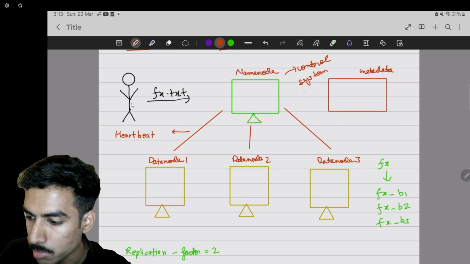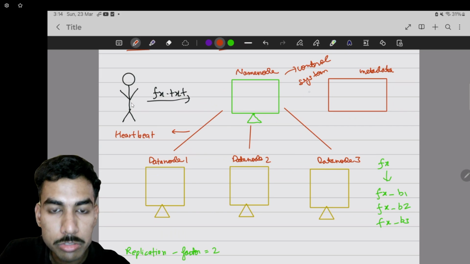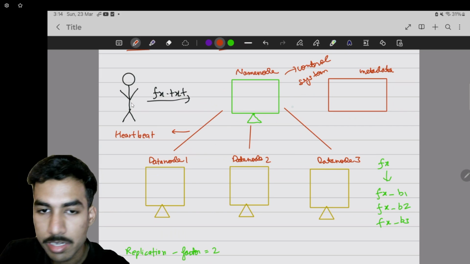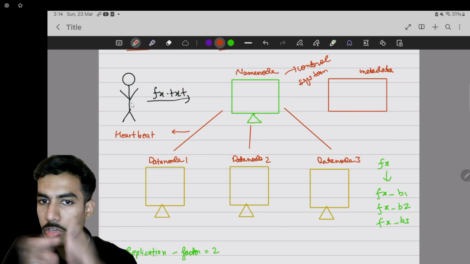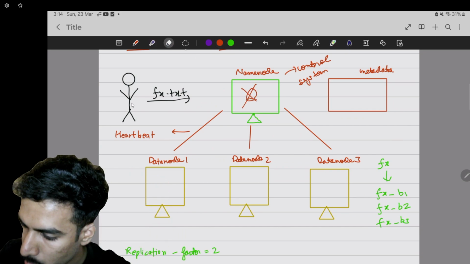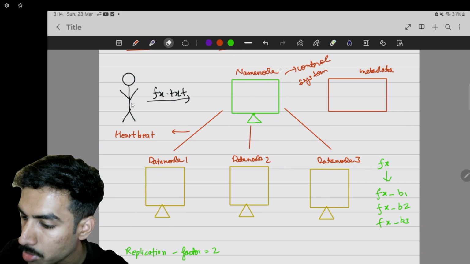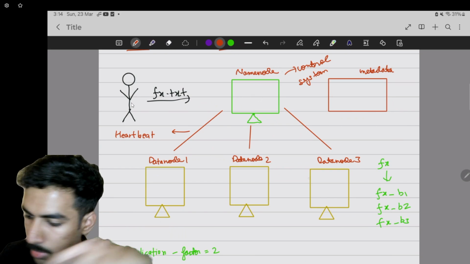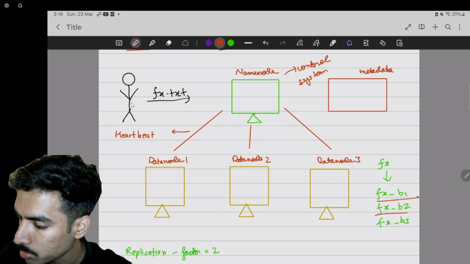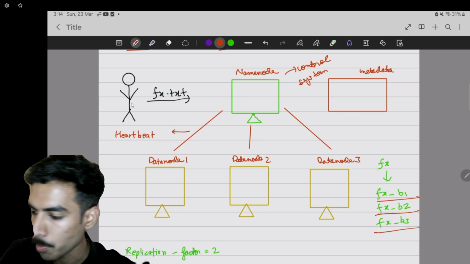Mainly it is a control system. It will direct where the data should go into each data node, and which type of data should go into each data node. The name node won't keep any data inside it, but it would direct where b1 should go, where b2 should go, and where b3 should go.